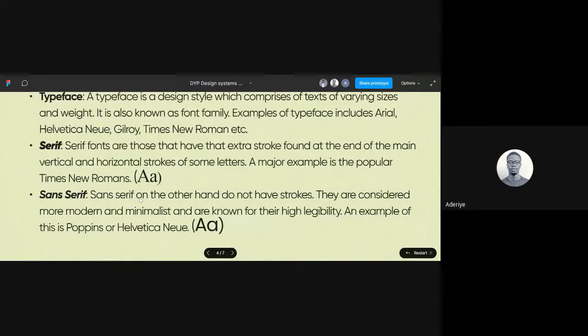Then sans serif fonts do not have strokes, and they are easy to read. Now, don't get me wrong, it's not like serif fonts are not easy to read. They're also easy to read. But you could make mistakes sometimes, especially when the font is in italics. But sans serif fonts are actually modern and very, very easy to read. Examples of sans serif fonts are Poppins, Roboto, and all.